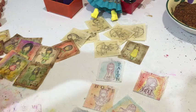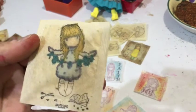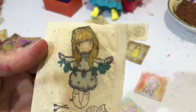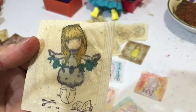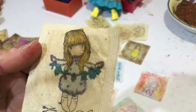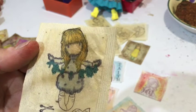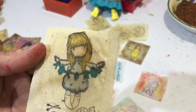So I wanted to show you this one as an example of what can't be used. So this is alcohol inks. Alcohol inks do not go. They just bleed out. They bleed your archival ink. It doesn't hold its shape, doesn't hold the shape within the stamped image very well. So I would suggest not to use alcohol ink.